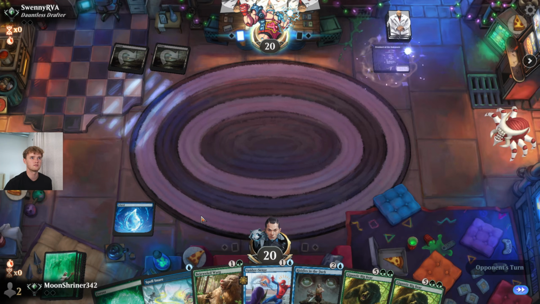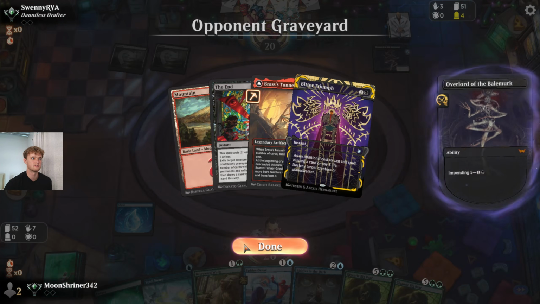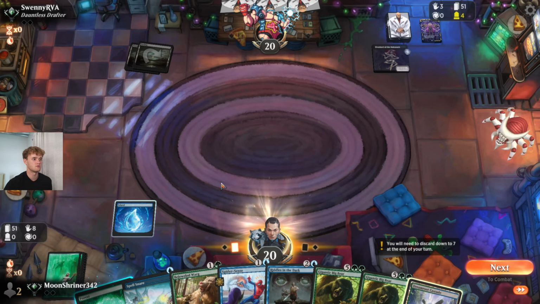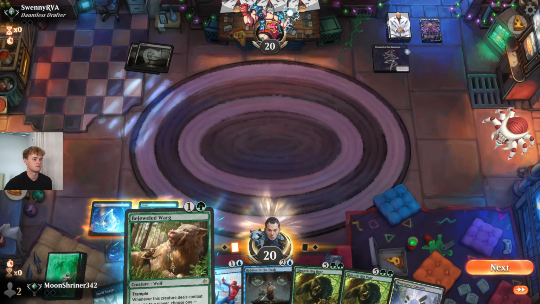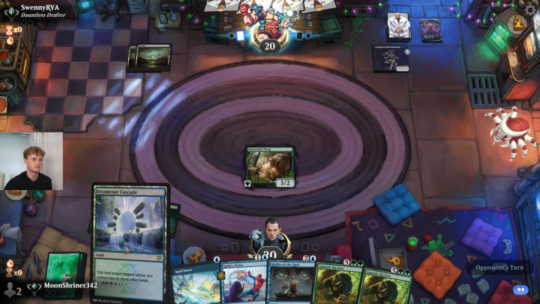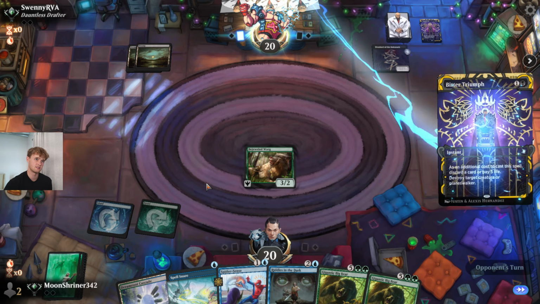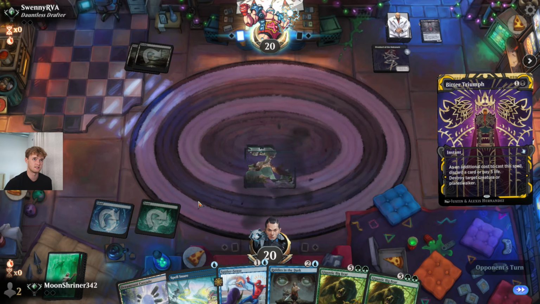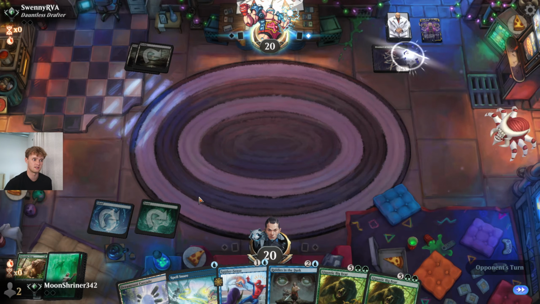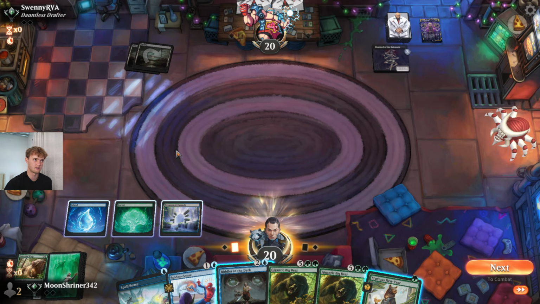They go Overlord of the Baelmerk. Looks like they're playing some control. Bring out the Warg. I'm pretty sure they're gonna have a Hex here. Yeah, or Bitter Triumph or something. There's an argument. Yeah, Bitter Triumph. But they discard the Valgavoth. Interesting. Now we hold up Spider Sense and Riddles in the Dark.